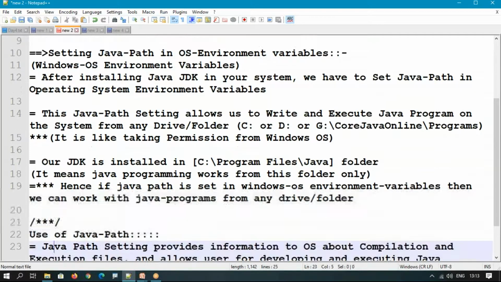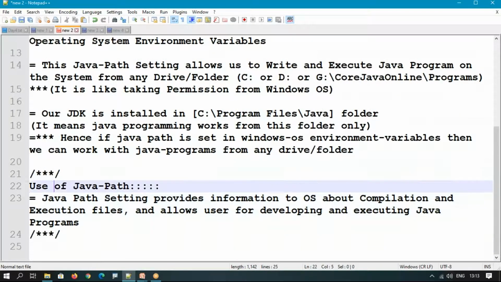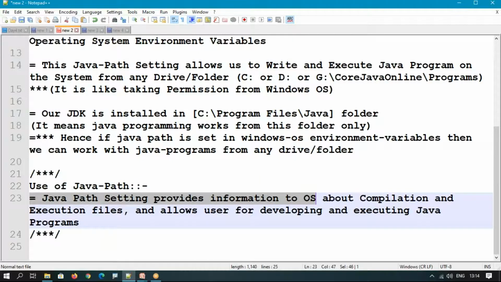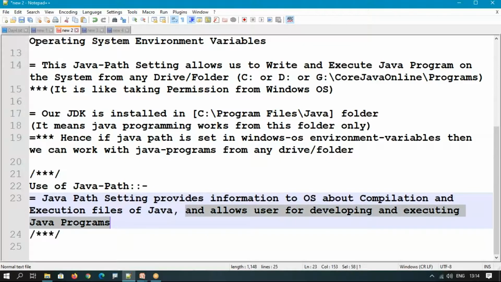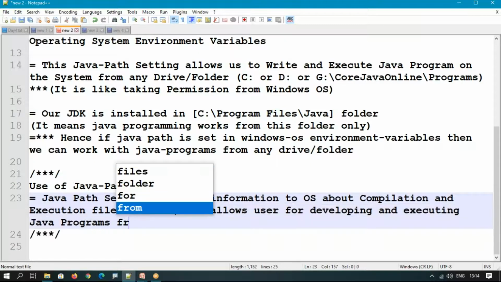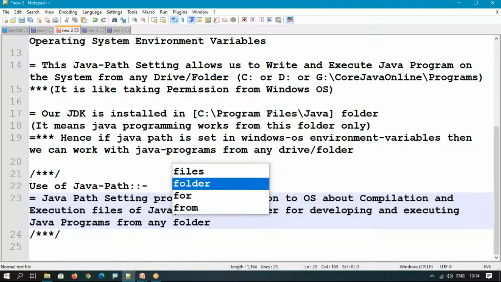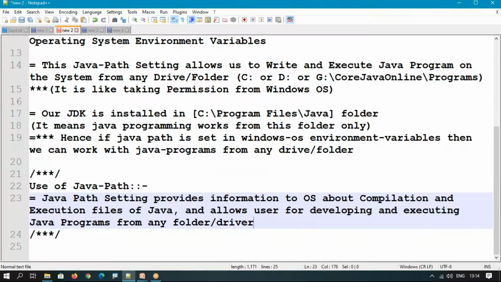So what is the use of Java path? Java path setting provides information to the OS about the compilation and execution files of Java, and allows the user to develop and execute Java programs from any folder or directory or drive.